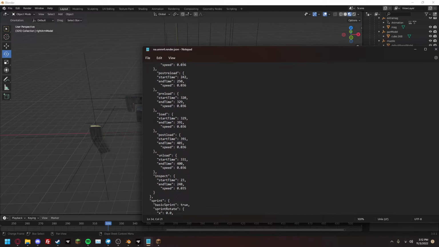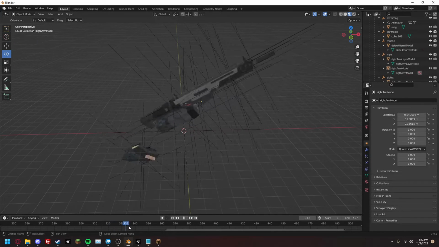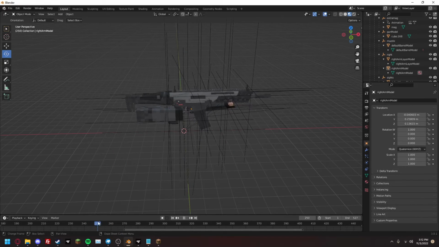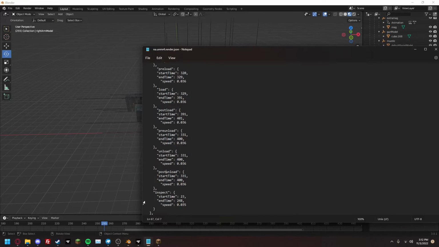So unload. So we're gonna do that and then down. So that's pre, unload, and then post. Should be able to get the idea by now.